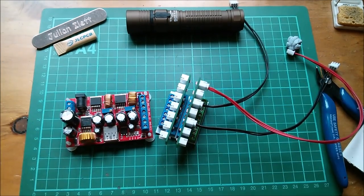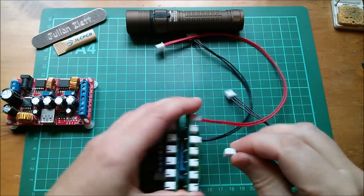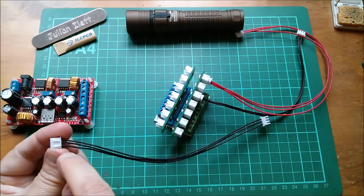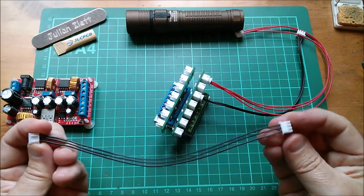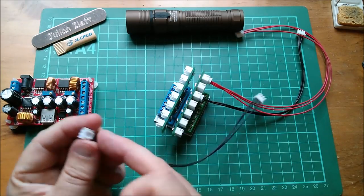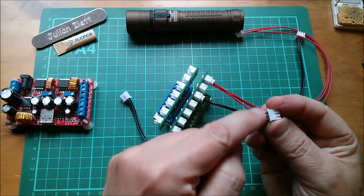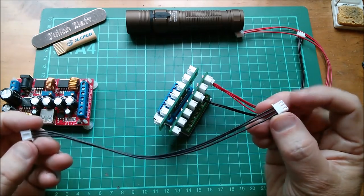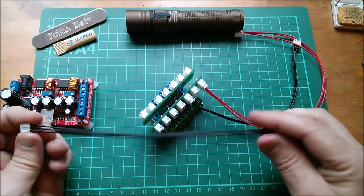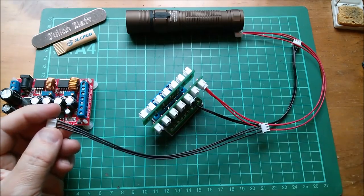Yes, I'm liking that. Yes, these pre-made cables all came, let me take one out, with the connections like that, straight through, but with the grippers both facing up. Now, what that effectively means is that they'd wired pin 1 on one of these sockets to pin 3 on the other one. So I had to pull the outer two pins out of the socket plastic housing and swap them over. So gradually, as I use more and more of these things, I shall convert these so that pin 1 goes to pin 1, not 3.